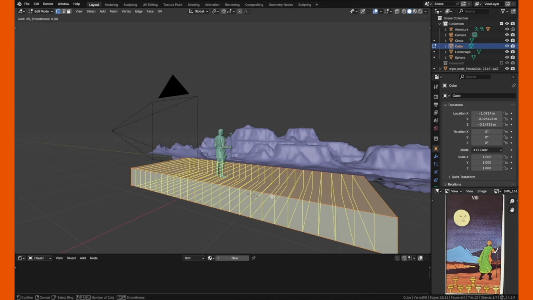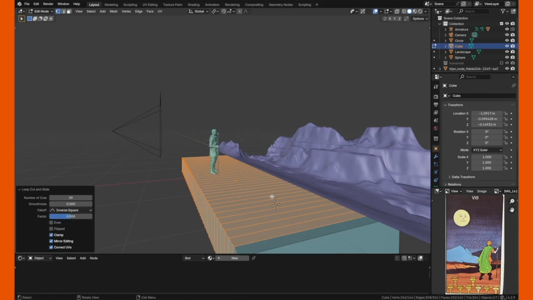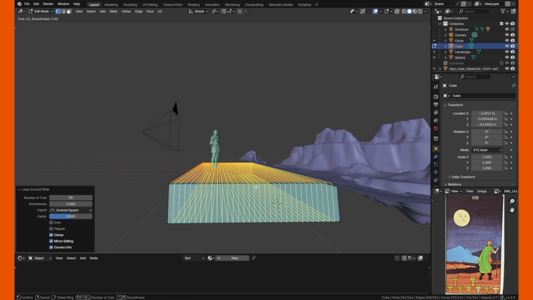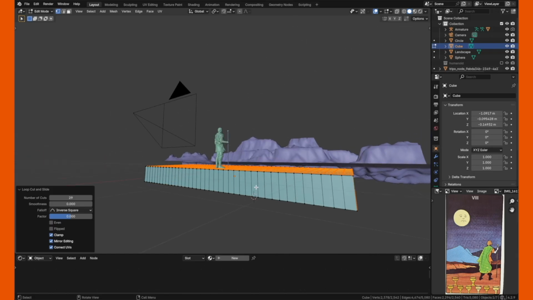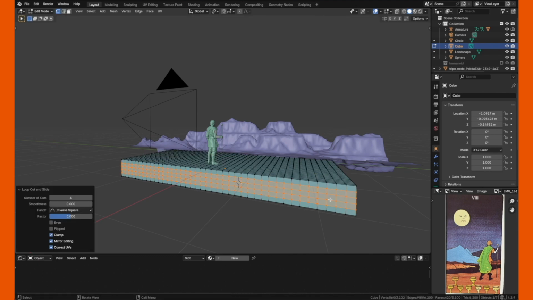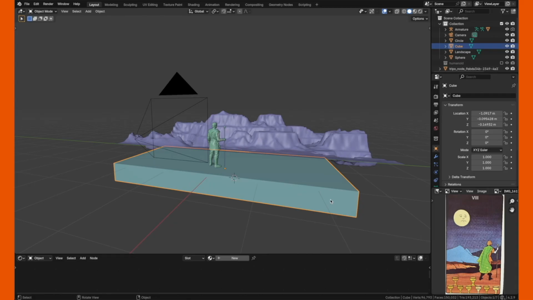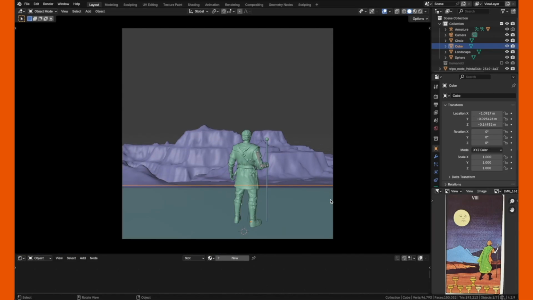So we need to add geometry. This adds geometry to it, which means we can then do things to it. If you don't know what that means, don't worry about it. Just watch. We're adding geometry so we can deform it and make it look like a terrain of some sort. See, now it has all this geometry, all those vertices. You can only see them when you're in wireframe mode or when you're in edit mode, and if that doesn't make sense, because you don't do this stuff, don't even worry about it.